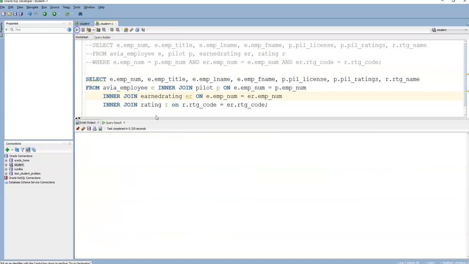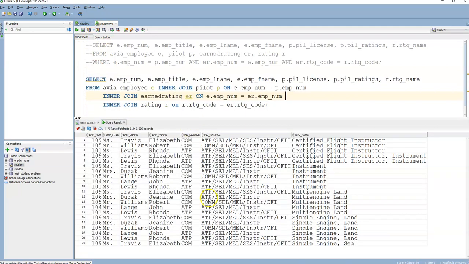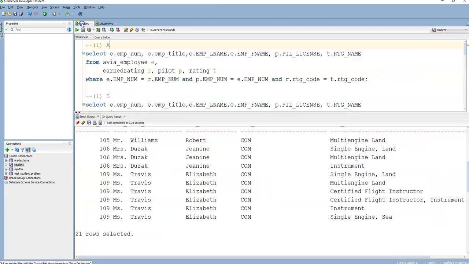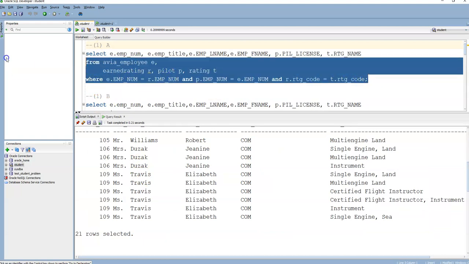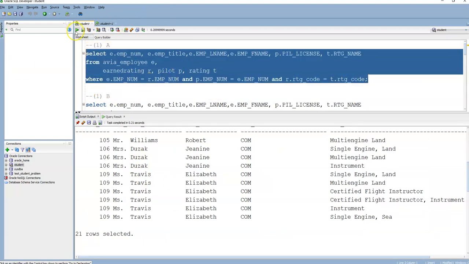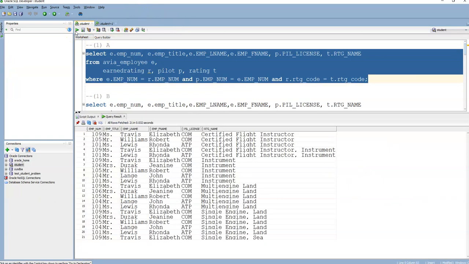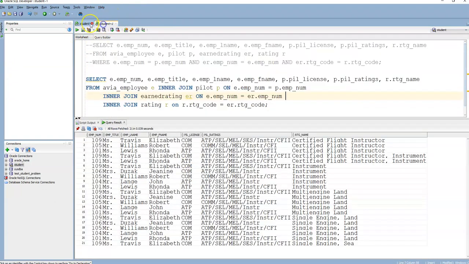You know you're on the right track if you get the same number of results for the two. So this looks similar. Let's see. That's the new style. Starts with Travis, Miss Travis Elizabeth, and this is the old style. Again, I select what I want to run and click the play button, so it looks similar. And just maybe get these side by side somehow and see if they look the same.